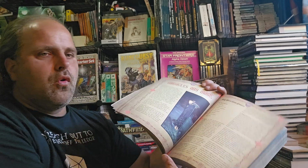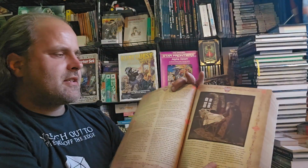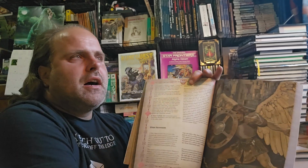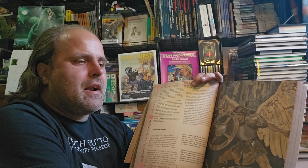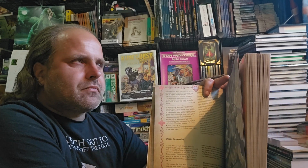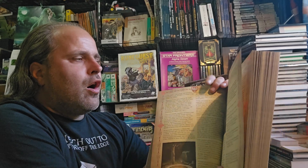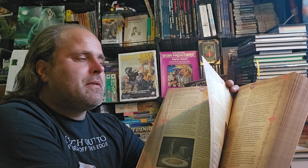And then you have a nice little section on holy powers and miracles, explaining it through here. Generally, it's a very well written and very well organized book. If you go on DriveThruRPG and buy off of DriveThruRPG, a lot of the earlier print-on-demand runs on the DriveThruRPG site had some errors, and that was largely due to the fact that at some point the wrong file was used by DriveThruRPG.